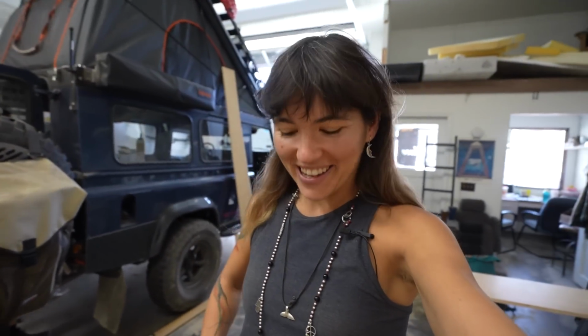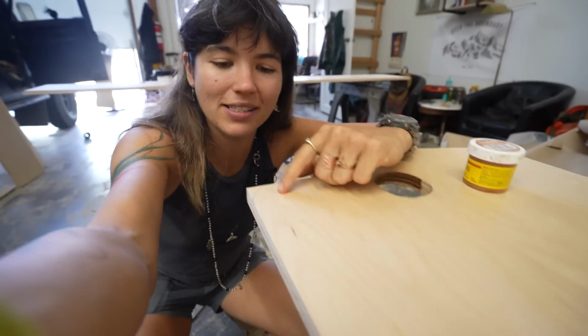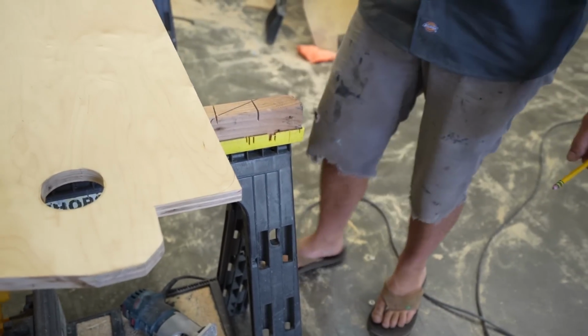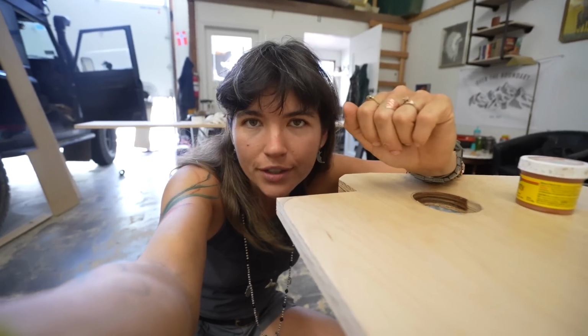This is one of those things where you've got a little corner, a little edge as you go into the car. So the hazard is just banging your knee up against it every single time you go up the car, which is why Buzz here has decided to just make a nice rounded corner so that we avoid that situation.